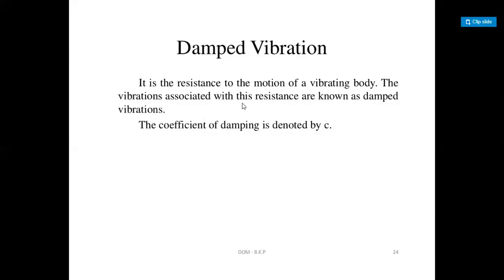Okay, so it is called the damper. If the damper is available to the system while the external force is generated or during free vibration, the vibration produced is called damped vibration. The simple definition is that it is the resistance to the motion of the vibrating body. The vibrations associated with this resistance are known as damped vibrations, and the coefficient of damping is denoted by C.